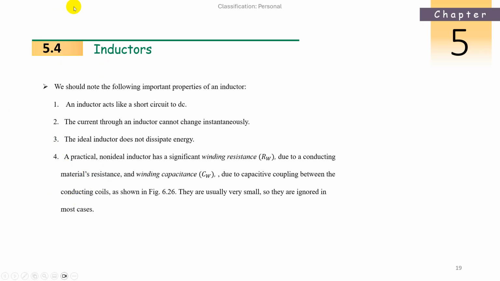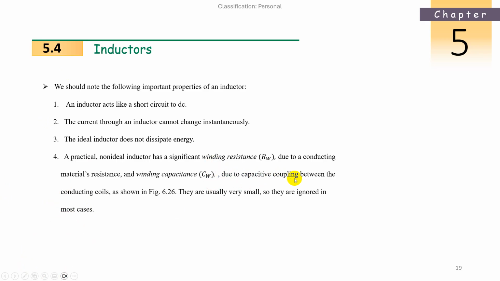So how many turns are there? Divided by 2 if you make it, then that many capacitances will be generated. So that will also have some effect. We can agree that it has a very small value, but it will have.